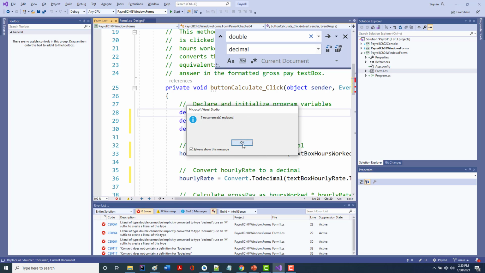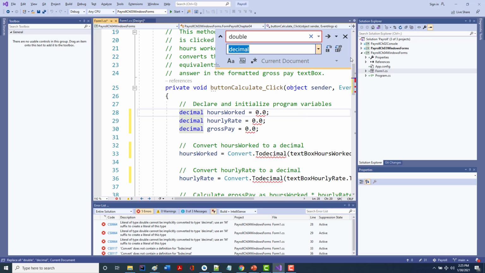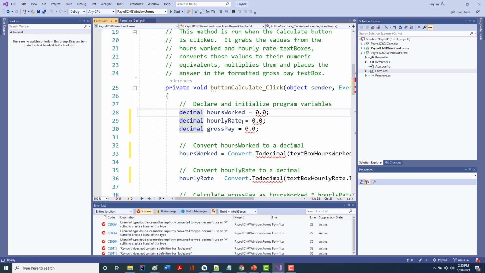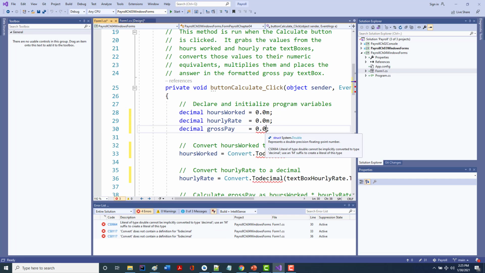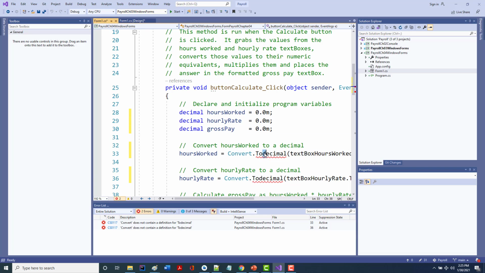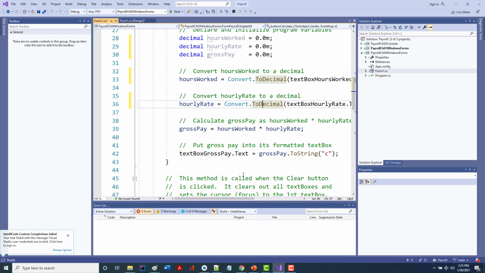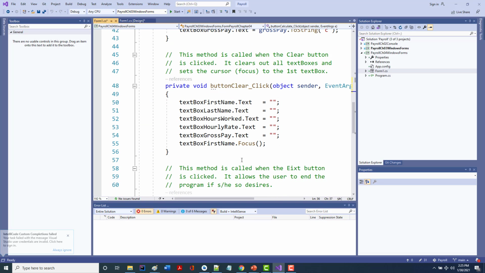All right, it says it replaced 7 things. Now I know it's going to give me some errors, and that's okay. We'll fix these. These errors that are here, I believe when you use a decimal, it wants the letter M in there, and it should take either an uppercase or a lowercase m. And this will all be 2 decimal with it's got to be a big D. All right, well, that's pretty good. That didn't take long to fix those errors up.